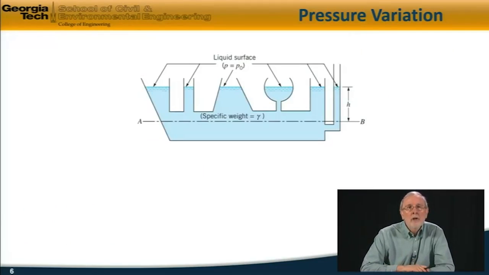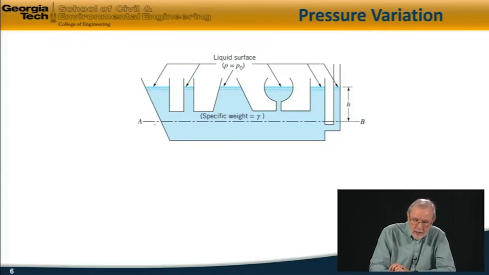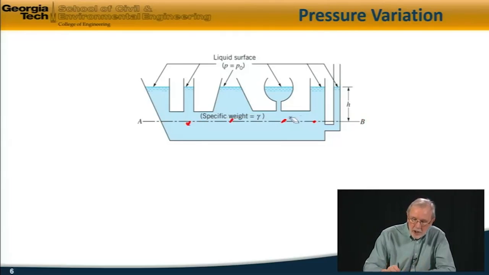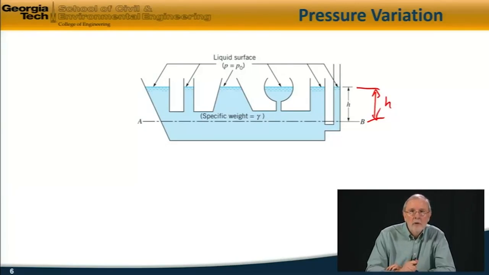So the important conclusion here is that the pressure is constant on any horizontal plane, and it only depends on depth. So for example, in this strange-shaped object here, if I take a horizontal line through here, the pressure at every point on this horizontal plane is exactly the same. And the shape of the fluids which sit above it is irrelevant. The only thing that matters is the depth of this horizontal plane h below the free surface. The shape is irrelevant.